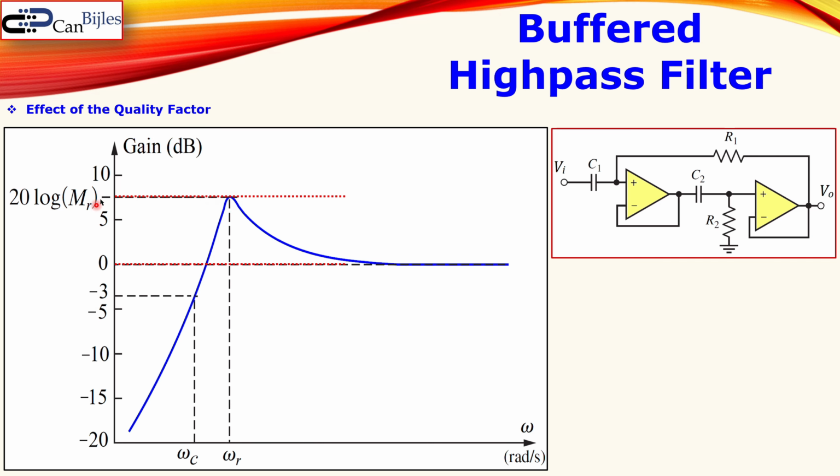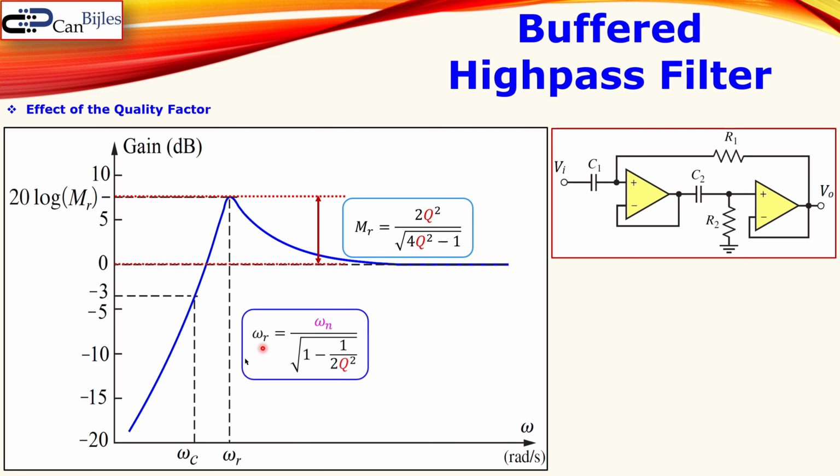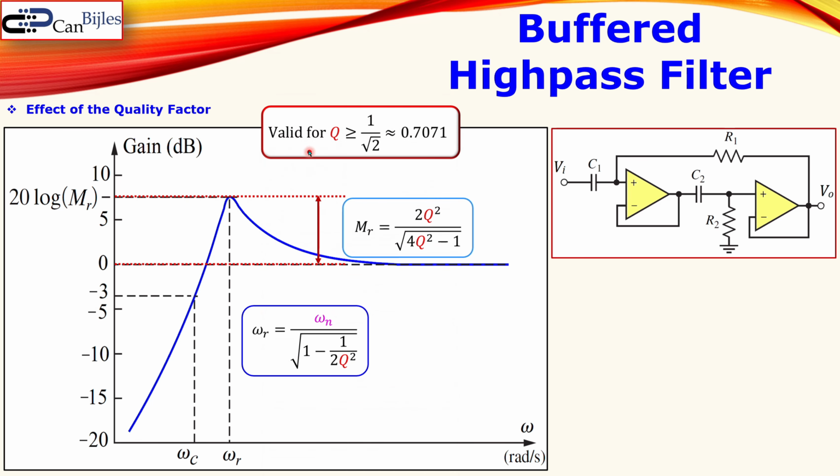So it is also given here in dBs because we do 20 log of that MR. And this distance is this MR we saw earlier in the formula, so this is now how we can calculate that. And the resonant frequency, because at that point we have the resonant frequency, is given by this expression. Again, the Q and the omega n are in the picture. And this is again only valid for Q equal to or larger than 1 over the square root of 2. And the cutoff frequency here is also shown.